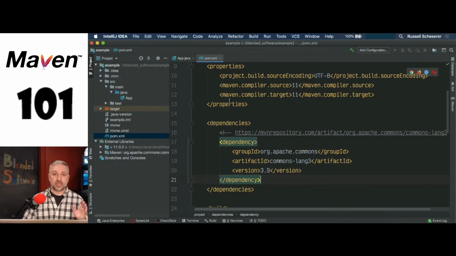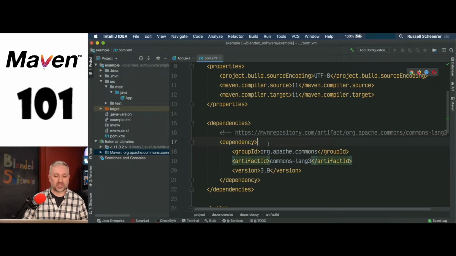What we're going to see immediately in IntelliJ, and this will happen in your other IDEs as well, NetBeans, Eclipse, of course, as long as they have Maven enabled and they understand a Maven project, is that it automatically auto-imported and added this Commons Lang 3 jar to my project as an external dependency, because that's the way it works in Maven. It's not actually in my source code.